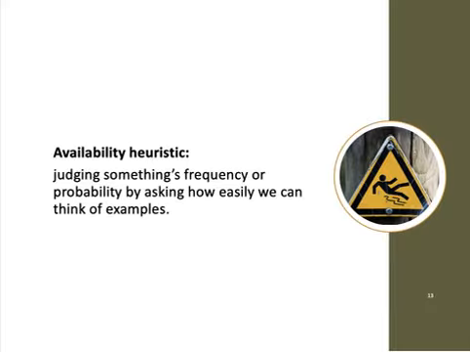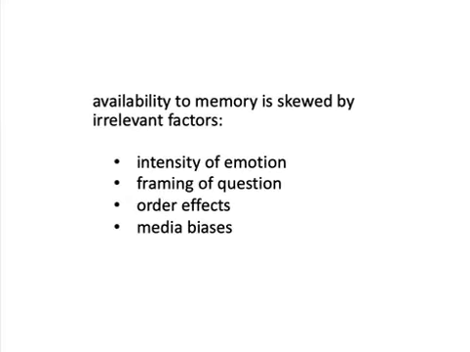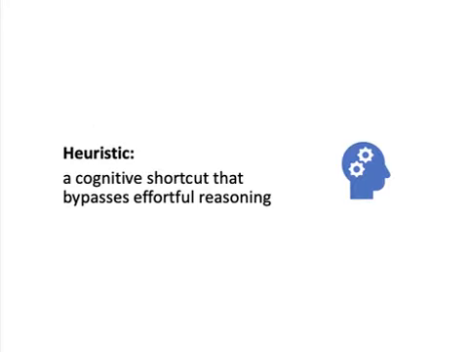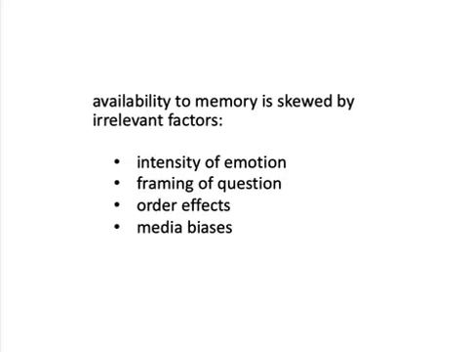So using a heuristic is kind of like using system one. Okay, it's a very quick way of getting an answer. But the reason why this is merely a shortcut is because there's many cases in which it goes wrong. So there might be many reasons why something is available to memory that are completely irrelevant to the thing's frequency. So the intensity of emotion or emotional attachment to something might make it more available to memory. So you more easily remember, say, intense arguments that you had than just normal conversations.